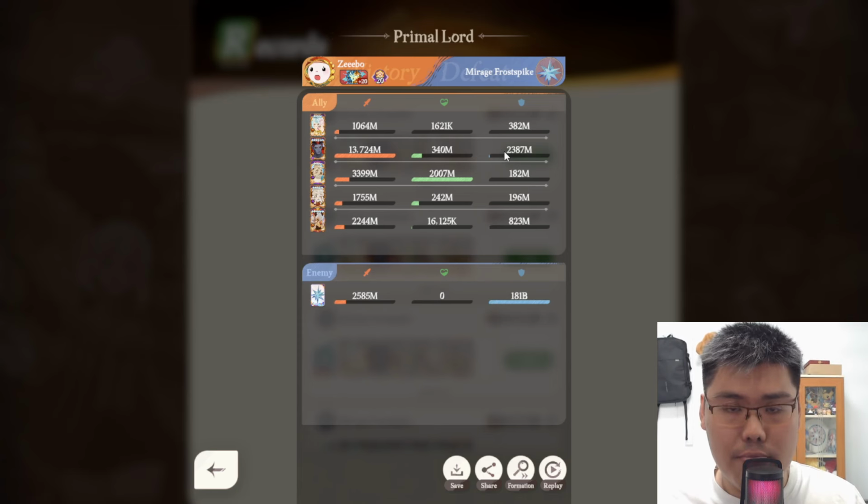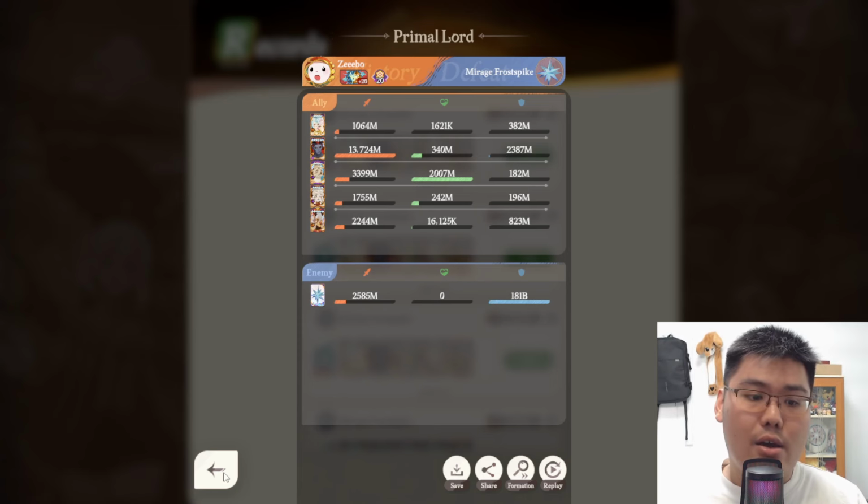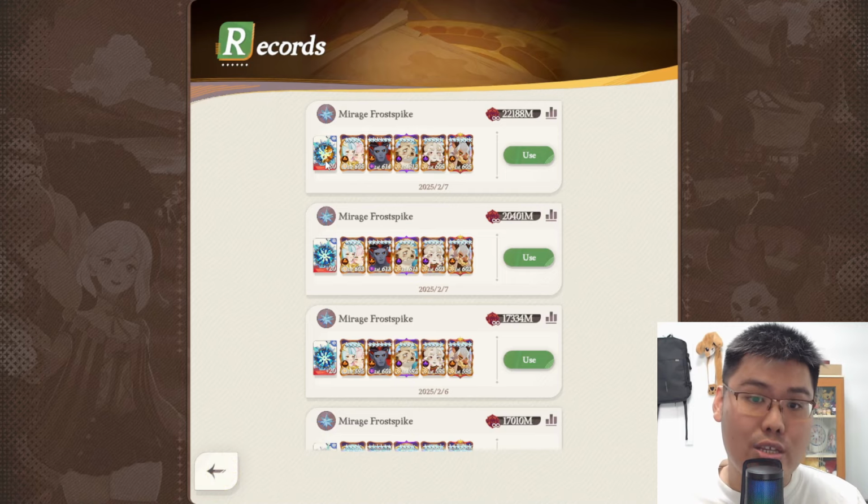Now next thing, right, why is Harmonic Spell doing so much more compared to Frost War Spell?